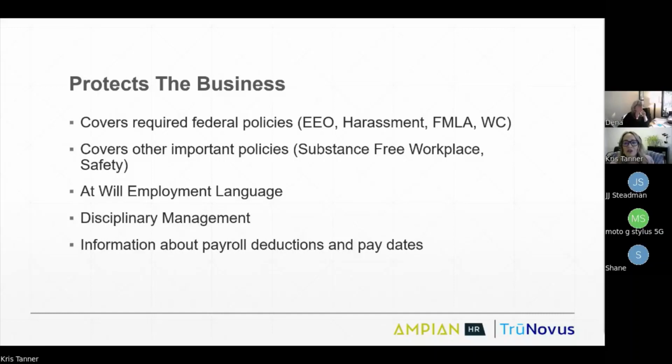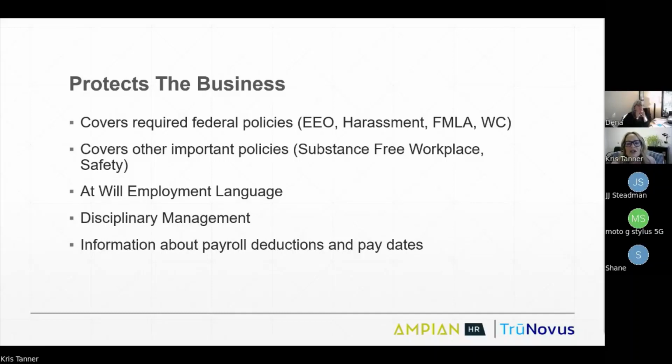Or even if you need a refresher on what a specific state policy is or what your own policy language is, right? I mean, there's always Google, but your handbook would be a first great resource for you to go to if something comes up that you don't recall or don't remember. It's hard to memorize a handbook, so you should refer to it.